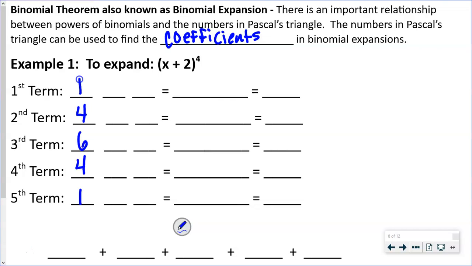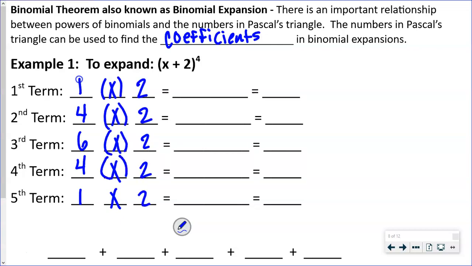Then the next thing we're going to do is put x in as the term in our first blank, and then we're going to put our 2 as our term in our second blank. Now, because we may have more than one term there, this time we only have one, but I'm still going to do this because it gets us in good habits, because we may have a coefficient with a variable or 2 variables even sometimes, okay?